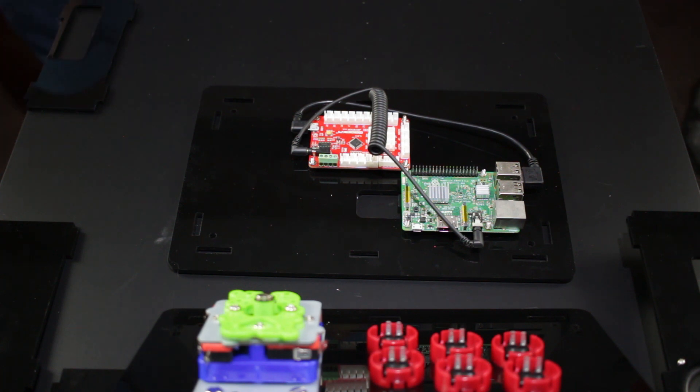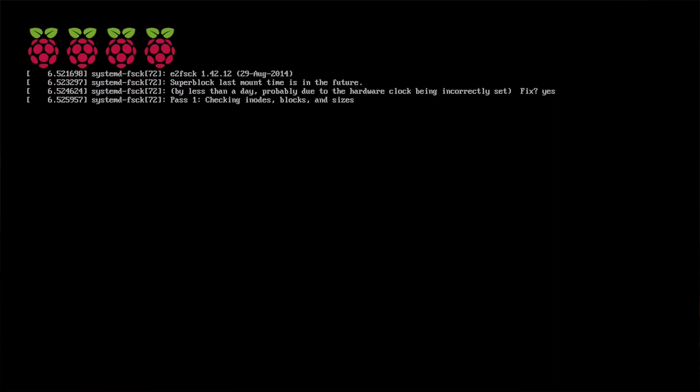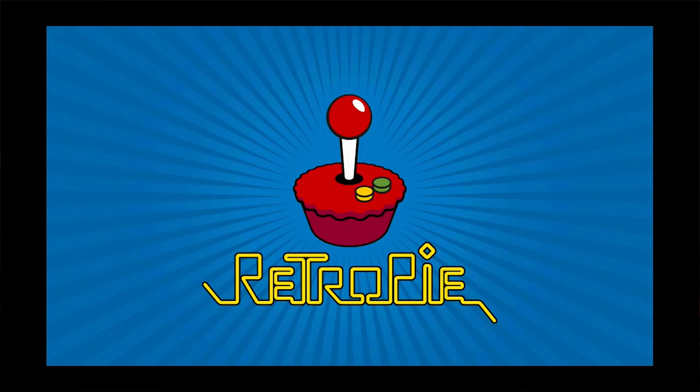And finally on the rear are two 3W speakers and port access for HDMI and micro USB power. The difference with the GeekPi board is the inbuilt amplifier that can power the two speakers. Sound is output from the Raspberry Pi through the 3.5mm cable. After construction was complete, it was time to test out the unit. Booting up from the included 16GB microSD card showed an older version of RetroPie pre-installed — great for those who just want to jump in. But for me, it was easier to launch Etcher and write the latest version of RetroPie directly to the microSD card.